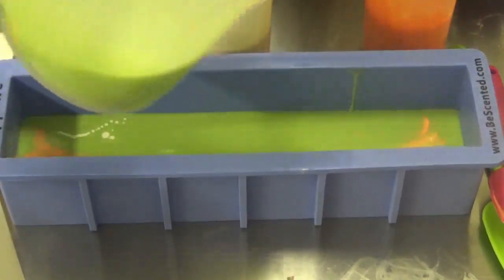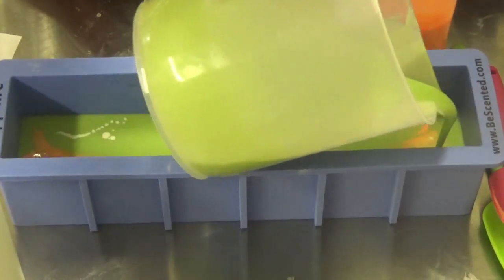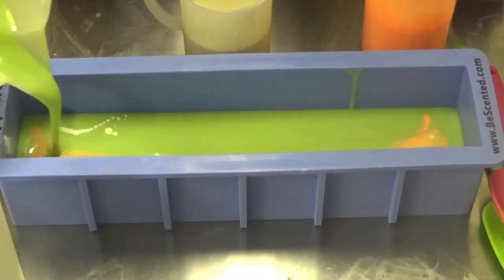So I'm just gonna keep pouring. I'm gonna use my chopstick, get some nice little swirls in there, and I will be back for the cut.